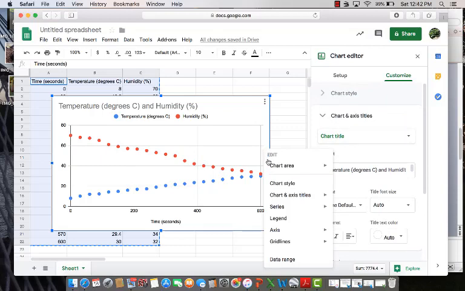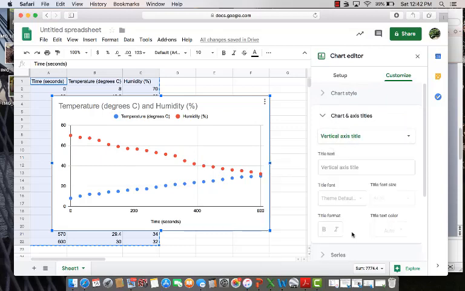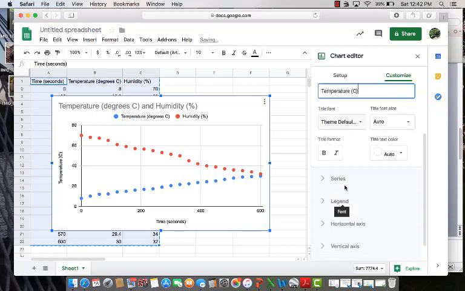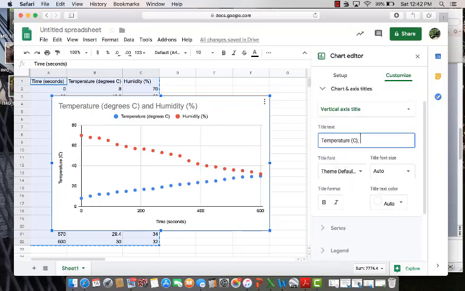Sometimes you can right-click and add it. So you can add your vertical axis title. You can say temperature in Celsius on there. And then you can also add humidity. And you can see it's automatically added to the chart.